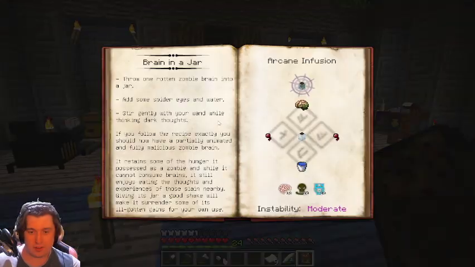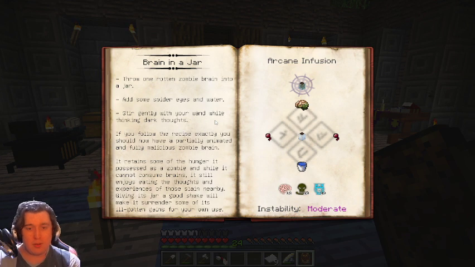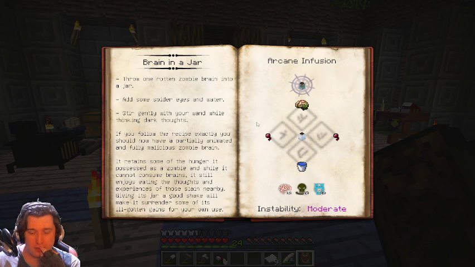What does this even do? Throw one rotten zombie brain into a jar. Add some spider eyes and water. Stir gently with your wand while thinking dark thoughts. You feel like you should have a partially animated and fully malicious zombie brain. Instability moderate. It retains some of the hunger it possessed as a zombie. While it cannot eat brains, it still enjoys eating the thoughts and experiences of those slain nearby. Giving its jar a good shake would make it surrender some of its ill-gotten gains for your own use. I see. Instability moderate.